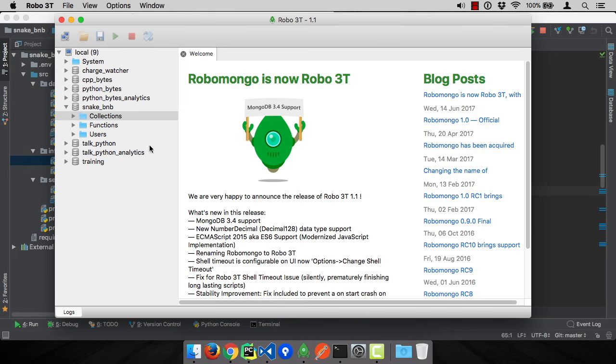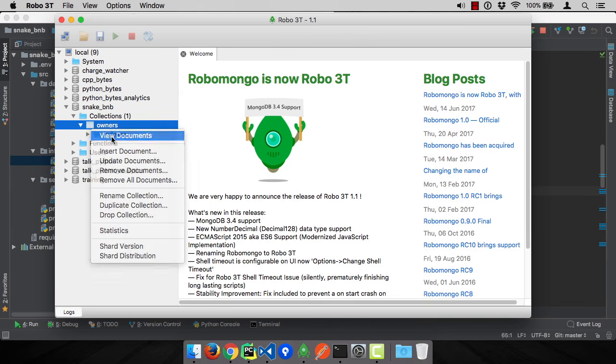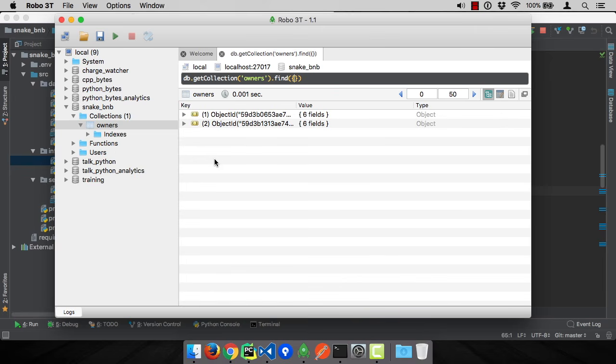So here it is, and you can see just by virtue of calling save, that actually connected to the server and created this database and the various collections. We only called save on owners, so we only have owners so far. Never mind the fact that we've created the other types. We haven't saved anything there, so it doesn't exist. And we can come down here and say view documents, and we actually have the two documents here.